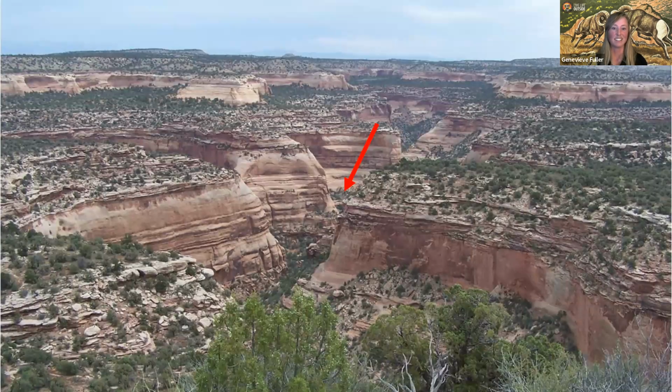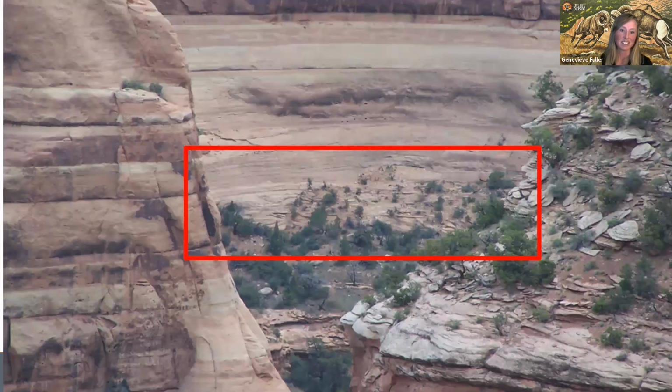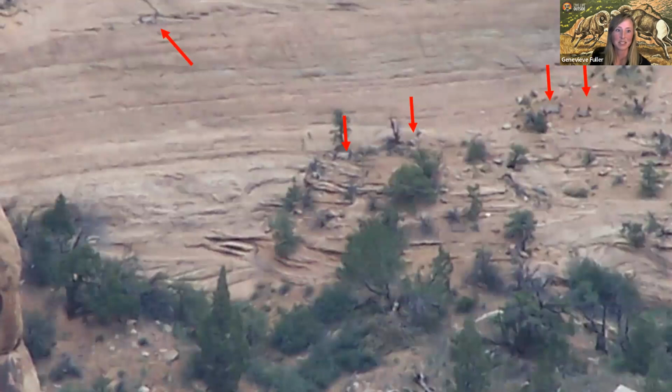And then, yeah, can you spot those sheep that are sitting on that ledge there? They can be really hard to spot, but if you're really diligent about it and you start to figure it out, you can start to see them in places like this. So these sheep are actually sitting on this bench down here. They're down here on this ledge area taking a nap in the shade. So those are your sheep. Sometimes you can spot them from a good long ways away, and they are tricky to see.